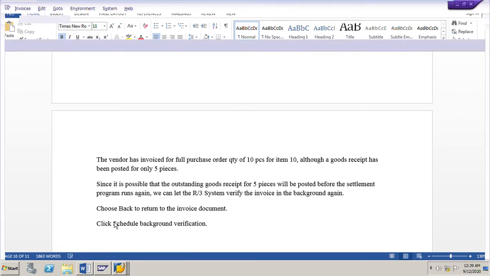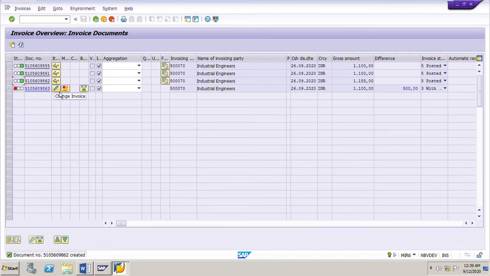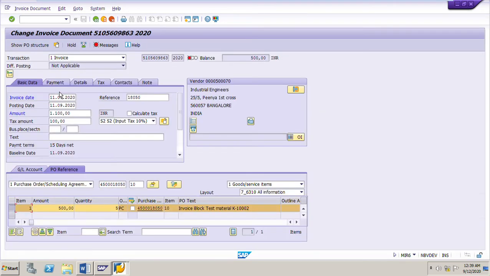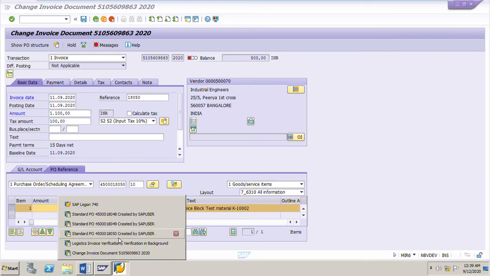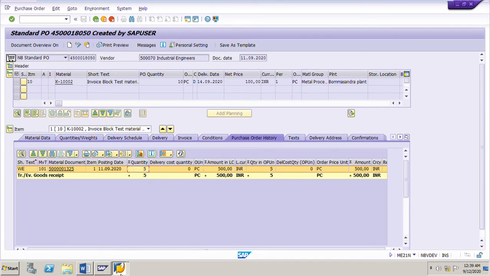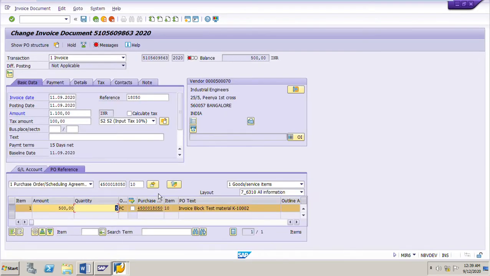For example, here, for this one, click change. What has happened here is, the quantity is showing as only 5 and the amount is 500. Why? Because GR is done only for 5 pieces. This we can see in the change mode from the MIRA transaction code.